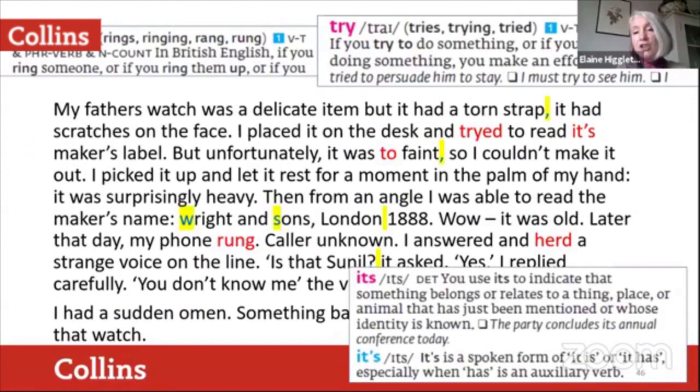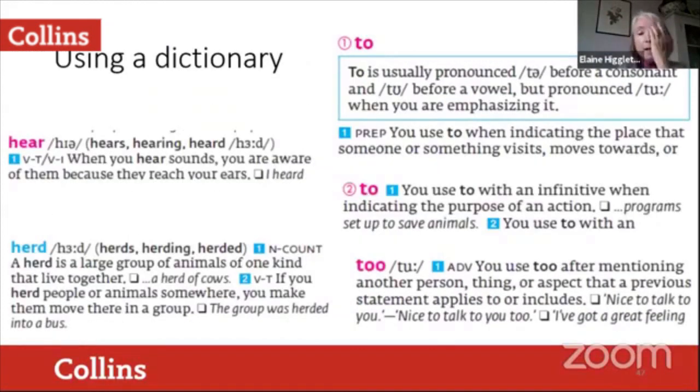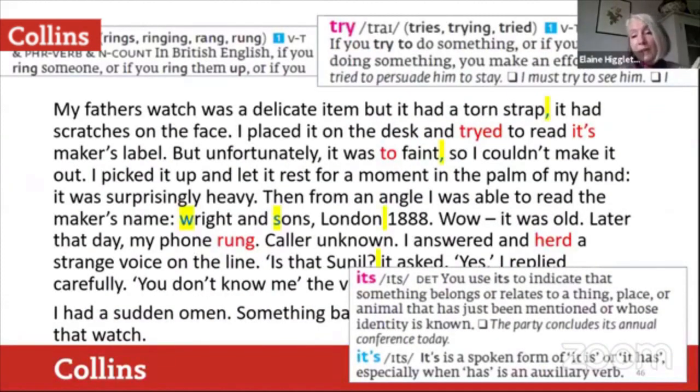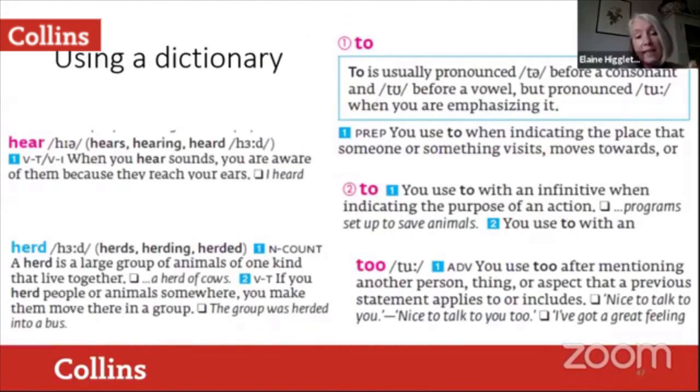Okay, so we've got two. It was too faint. And it should be T-O-O here. And again, the student needs to look at three different entries in this case, but they look at these different entries, they read over what they've got, they apply the information that if you mean too, in the sense of too much or also, it's T-O-O, and they then correct their mistake. And the same with heard. They look heard up in the dictionary, H-E-R-D, and they read and they see through the meaning that they've got the wrong word, which should alert them to the fact they need a different word. And hopefully you've been teaching them homophones and they know that heard can also be spelled H-E-A-R-D and also the past tense of hear.